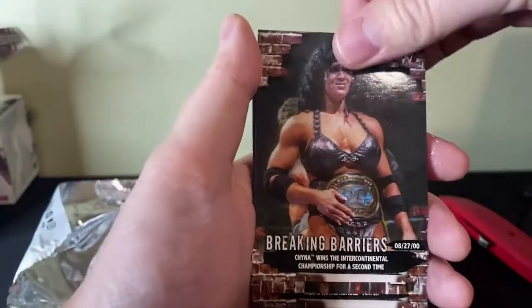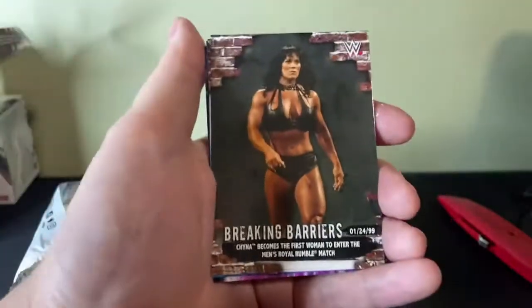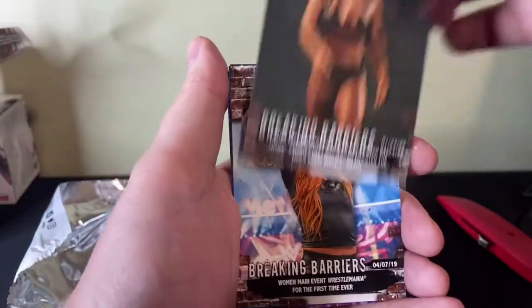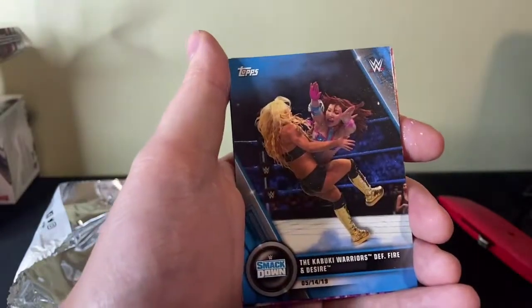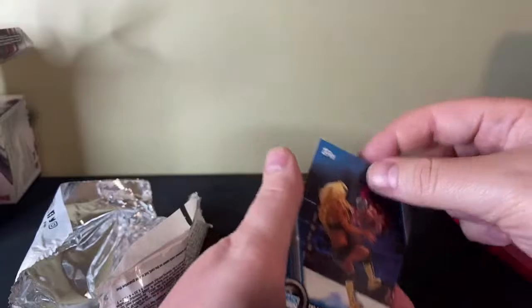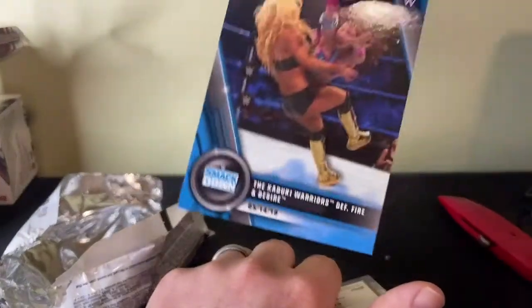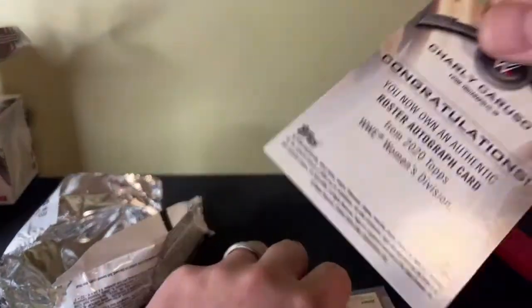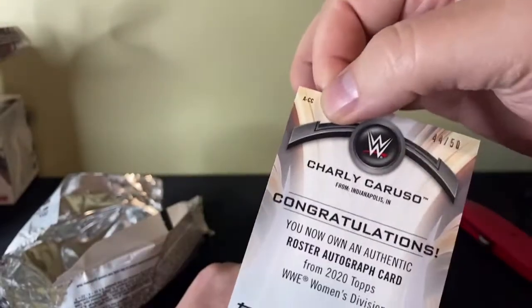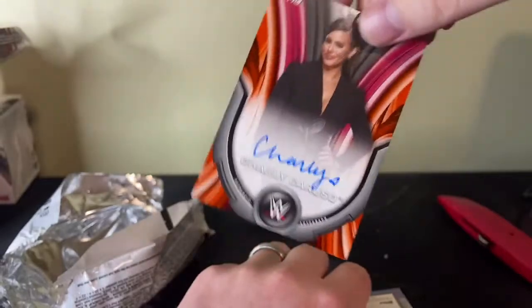China. Nia Jax. China. Becky. Kabuki Warriors defeating Fire and Desire. 7 out of 25. Charlie Caruso auto. All of you who were excited about Charlie Caruso auto, 44 out of 50. There you go.